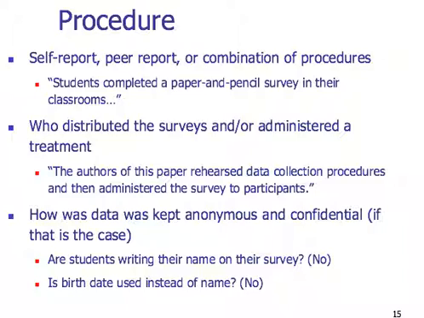How is the data kept anonymous or confidential? Usually in studies that we do with students, I find we don't usually need their name or any identifying information. So it's usually anonymous and confidential. I don't usually let people write their names on the surveys or put their birth dates, for example, so that it can be anonymous and confidential. You might think about what you know about ethics. Why is it helpful to have anonymous and confidential data? So you can think about that.